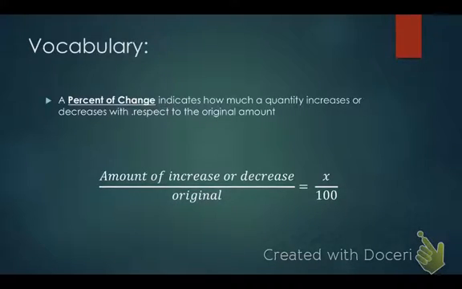If you're doing it by a proportion method, you would have to find the amount that it increases or decreases, and you would do this by subtracting. And always put the original on the bottom. If you're going to do proportion, you've got to set it equal to x out of 100. If you do it by an equation, you would just do the amount of increase or decrease divided by the original, and then change it to a percent by moving your decimal point.